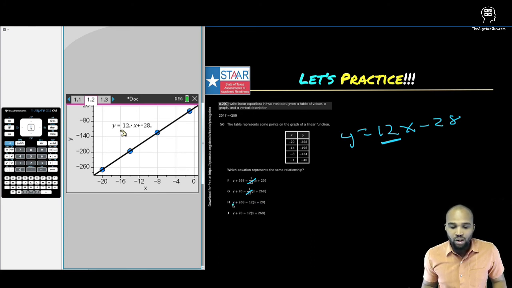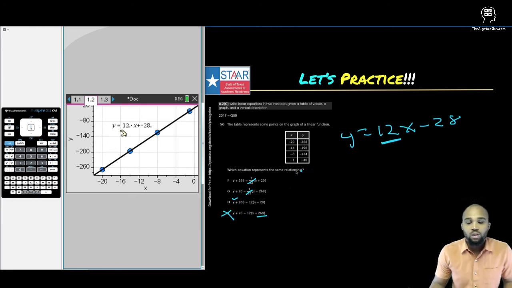From here, I can remember that point slope form, that is what they're trying to put it in, is y minus y1. So what's my y value that they're trying to use? They're trying to use negative 268. So y minus a negative 268 would be a plus 268. So that's correct. And that negative 20 would be a plus 20 here, because it changes from that negative minus a negative to a plus 20. However, x plus 268 won't make sense because that's not an x value. Y plus 20 doesn't make sense because 20 is not one of my y values. So I know just from looking at that, that's not going to work.